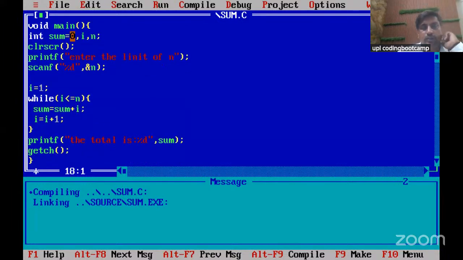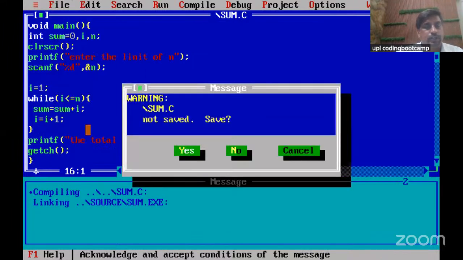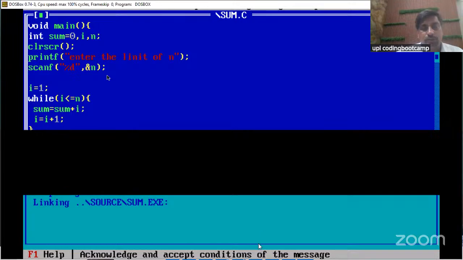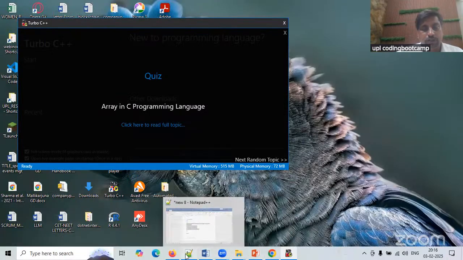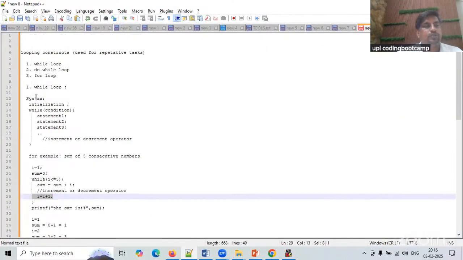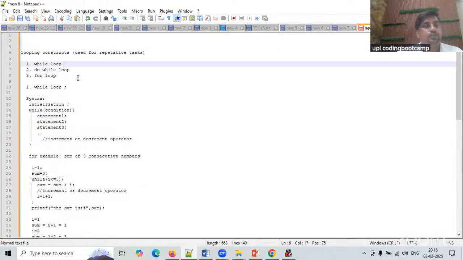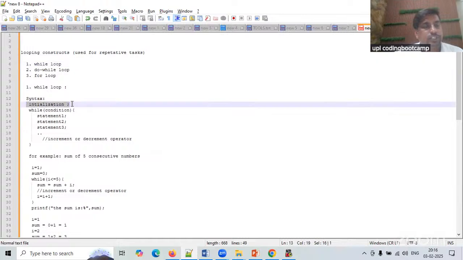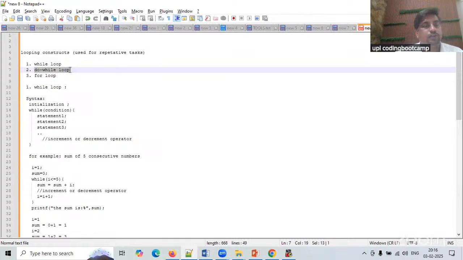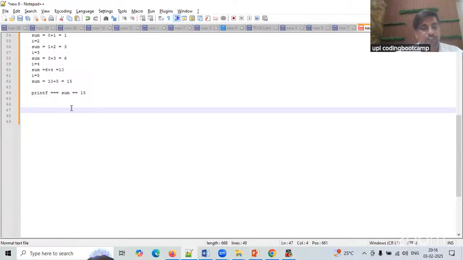One is the while loop. Similar to that, let me go back, we can discuss the other thing also. Now we have understood what a while loop is. This is also performing a repetitive task. Here the condition is initialized, then we have executed. Similar to that, we have one more loop, which we call the do while loop. This is nothing but the second part of it.